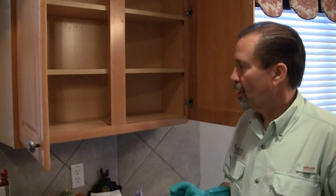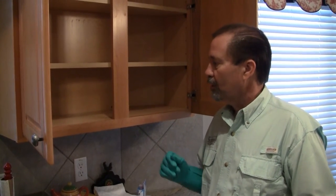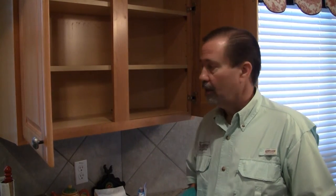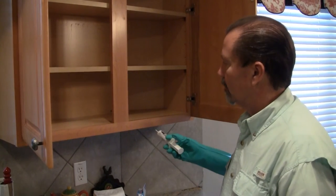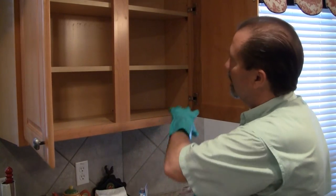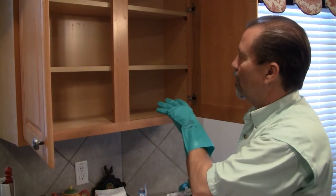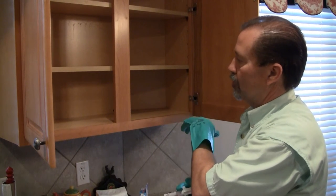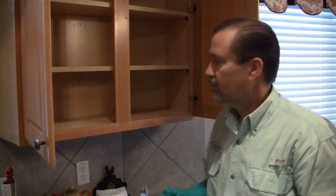We're going to concentrate on the corners or edges and also where we might have any voids or cracks where roaches like to crawl into and hide. So certainly we want to try to put the product where we know there's activity. So we're going to take our product, and again, we're going to use maybe anywhere from 10 to 20 dots per 100 square foot of surface area. So in this cabinet area right here, which is about 4 foot wide, maybe 5 foot tall, with about 3 or 4 different shelf units in here, we might put maybe 2 or 3 dots in this cabinet.